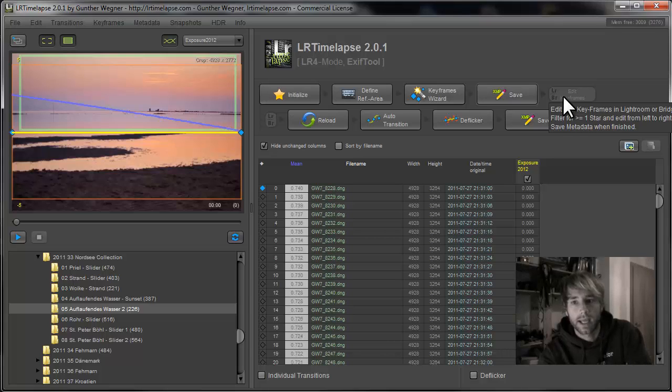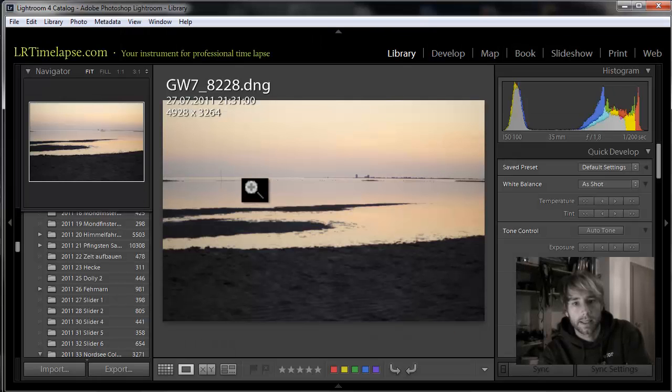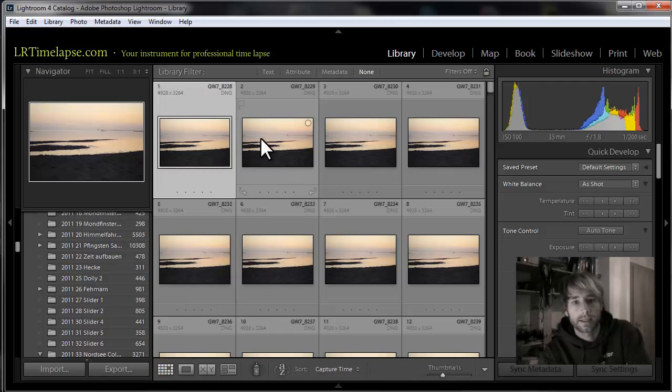And now it's time to go to Lightroom and edit our keyframes. This is what this symbol here says. So I'm going to Lightroom, and you might want to go to the grid view, and this is our sequence. Normally you would now import your sequence into Lightroom if it's not there already.